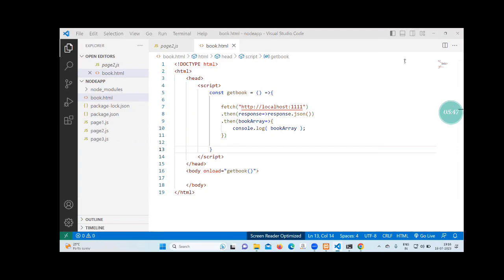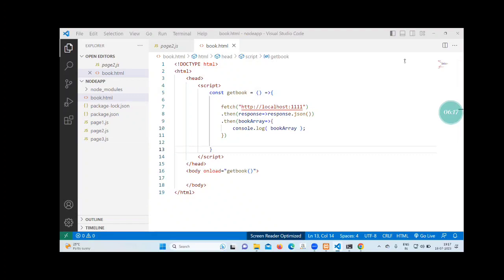We cannot run the HTML file directly. Node.js is running on some port number. The HTML file also has to run through the live server only. Without live server, communication will not happen. It will say cross origin problem. One is somewhere else, the second one is somewhere else. So book.html must run through the live server only, in the browser, Chrome, where you have the extension.